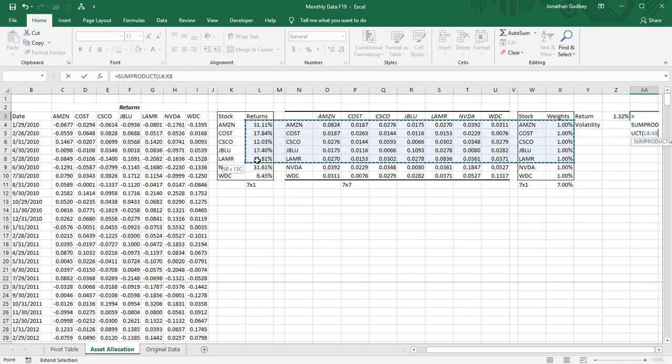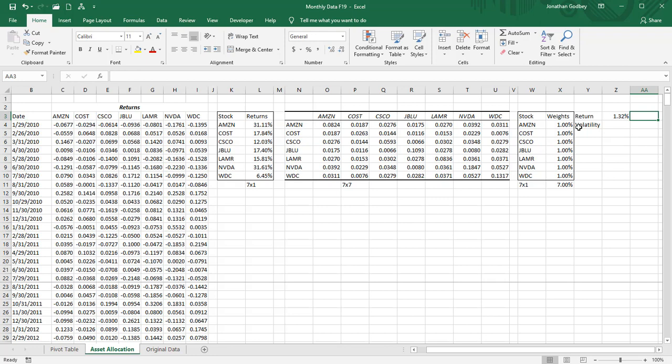Sum product, I don't have to worry about. Oops. Let me do that again. Sum product, do this. I didn't press the comma. Times return. And they don't have to be formatted with the transpose and everything. And Control Shift 5. A couple more decimals. See, it's the same thing.